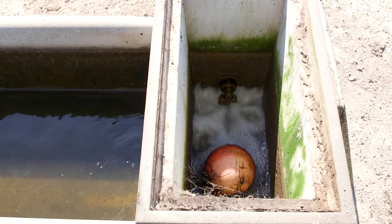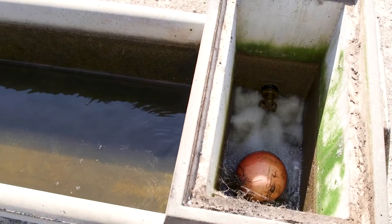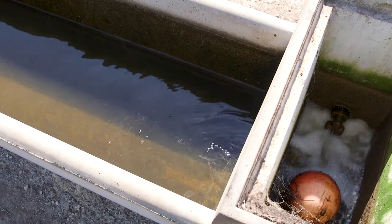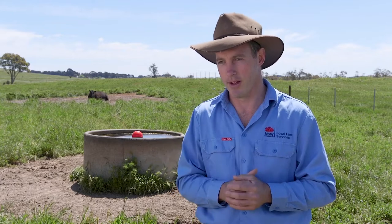We've had situations in the past where the biggest downfall has been flow rate. There's been adequate space and the trough's well sited, but the flow rate has been the real issue — the trough is basically dry and they're having to wait for it to refill. You have seen a lot of animal health issues, particularly during hot weather, where flow rate isn't keeping up and all those issues then start to come in.